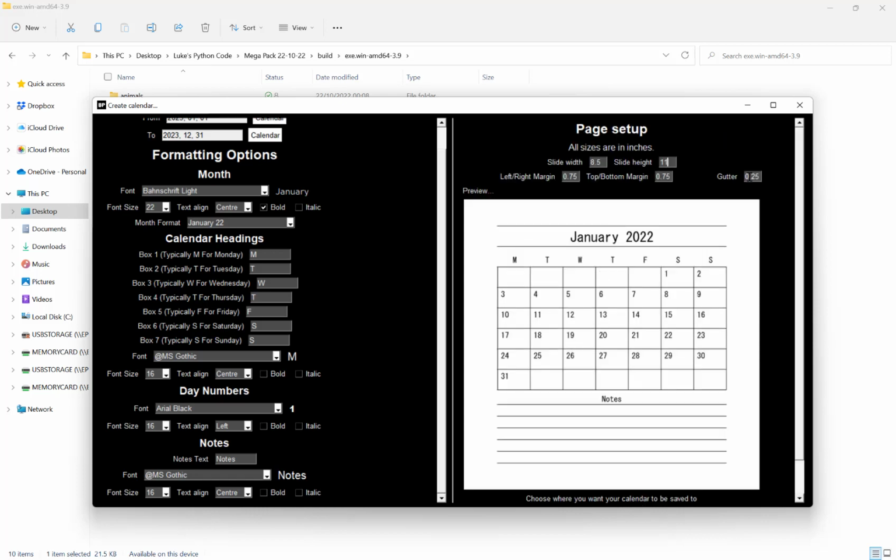And in addition to this, we can also add a gutter margin, or inside margin. This will basically add an extra margin on the inside of the book to prevent your content getting sucked into the center.